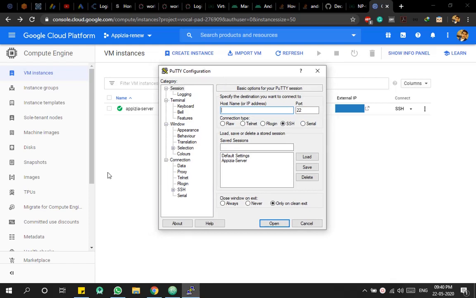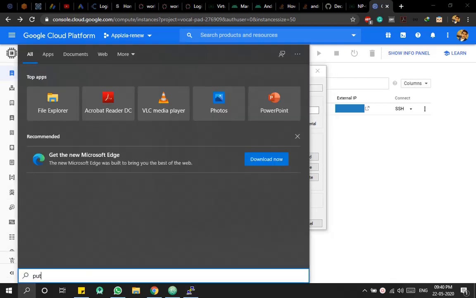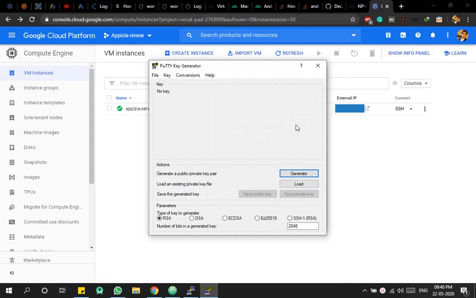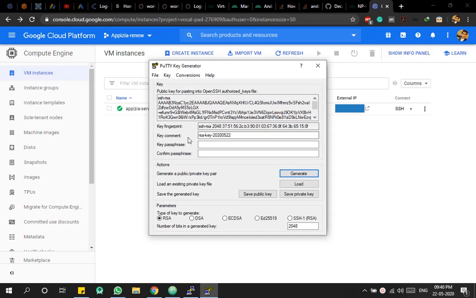The next thing is you need to install PuTTY, a very light and open source software. I'll provide its official link in the description too. We use this for SSH connection. First of all, we need to generate a random key. You need to randomly move around your cursor in this empty space. It will generate a random key.